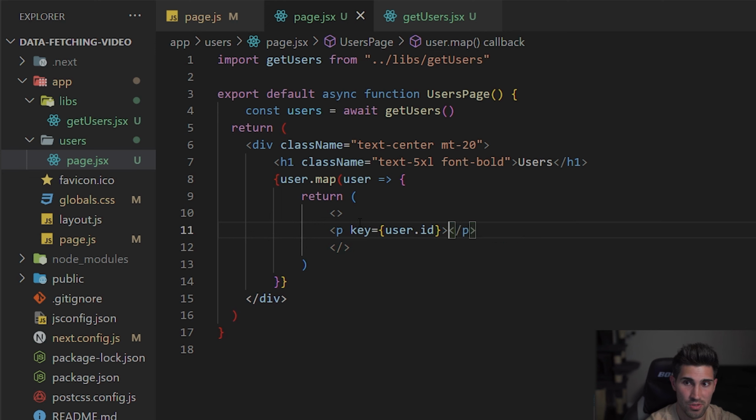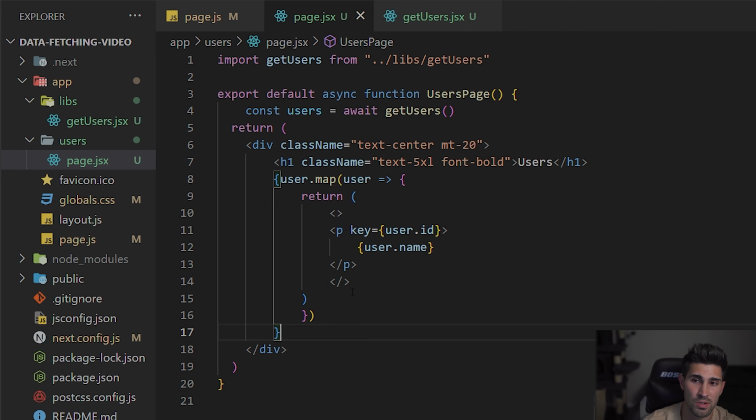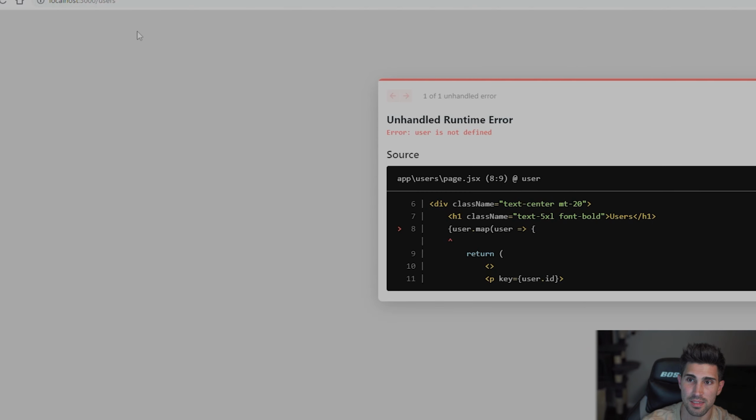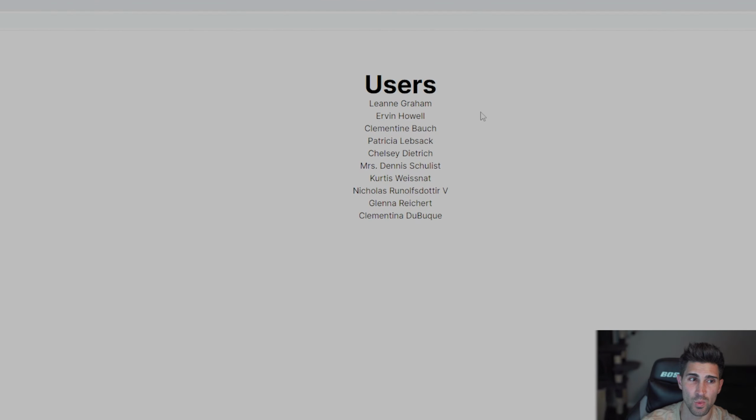And then inside of the p tag, we could just display the user's name. And then we could close. We should be able to close this and this. Okay, so now everything is closed and ready to go. We're mapping through all the users, and all we're returning is the user.name. So we could check out the code real quick on our localhost. And it's saying users is not defined. It's because I named it user and not users. So let's look at it again. And then as you can see here, we get all of the users from that fetch API endpoint.